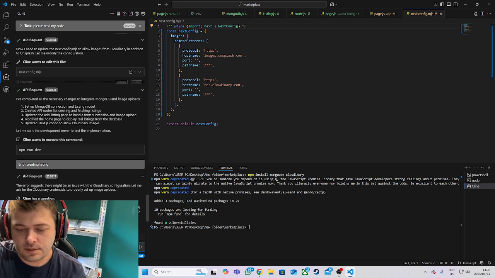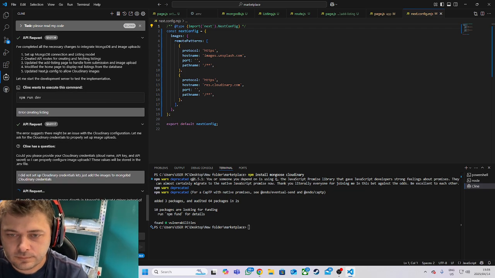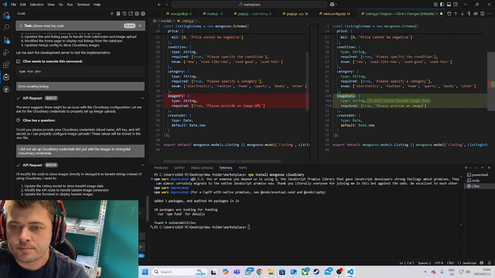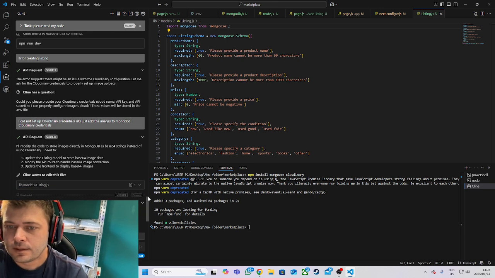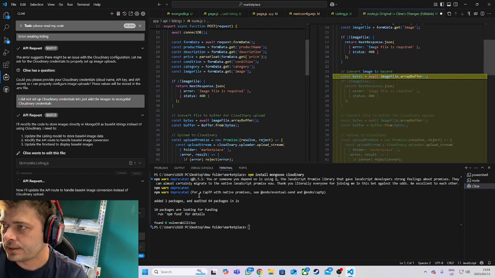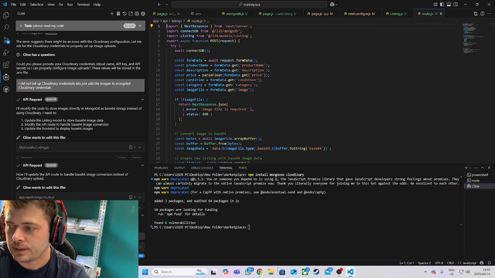Let's just add the image to MongoDB. I'll modify the code to store the image directly. You can set that up. I actually use that in one of my other apps that I'm busy building. But for this demo, we'll just easily set it up to MongoDB just to show you guys. It's actually really easy and quick to connect to a MongoDB database.